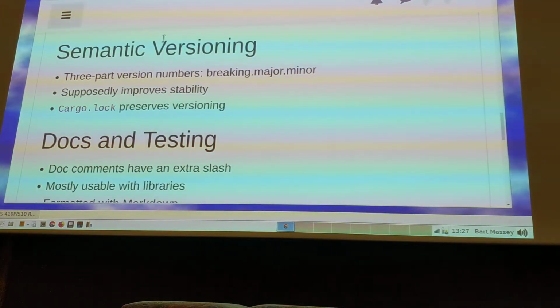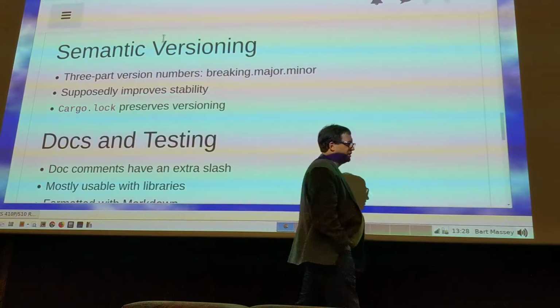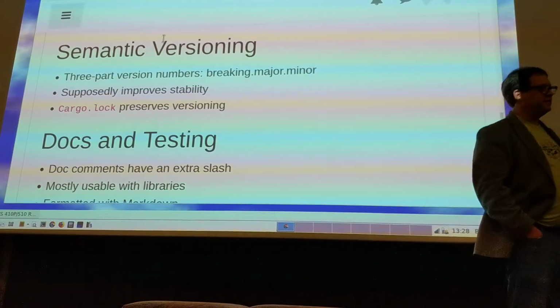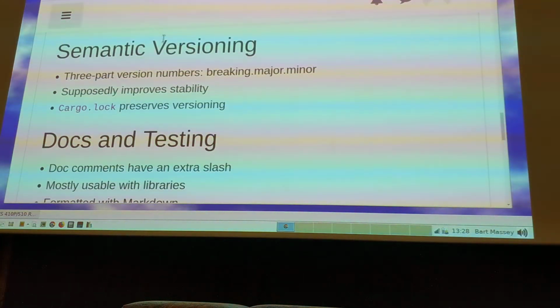Typically what Rust crates do is to start with version 0, and a lot of times never bump it beyond 0 for the most major version, and then they bump the minor version whenever they make it incompatible with the architecture. And you bump the patch version otherwise. This is supposed to improve stability. It's a lot of information to try to pack into a dotted decimal triple.